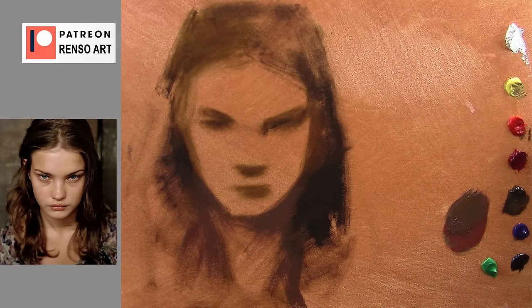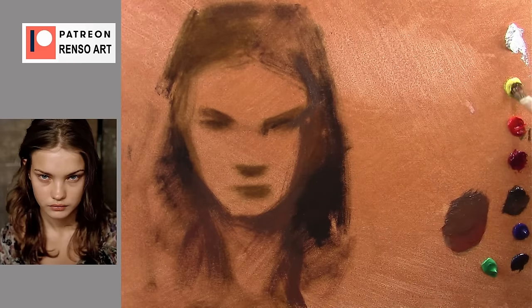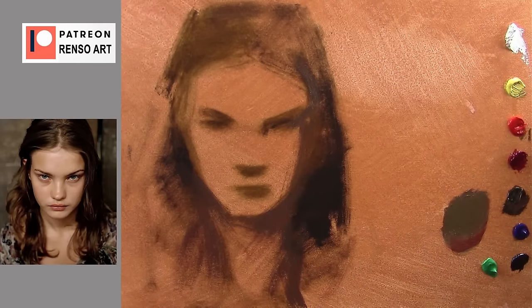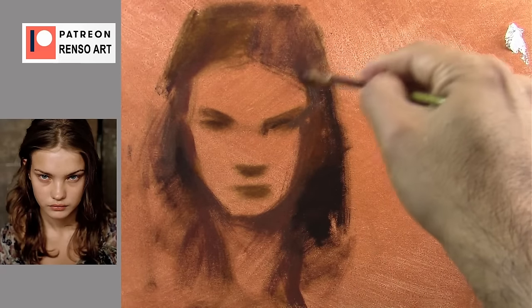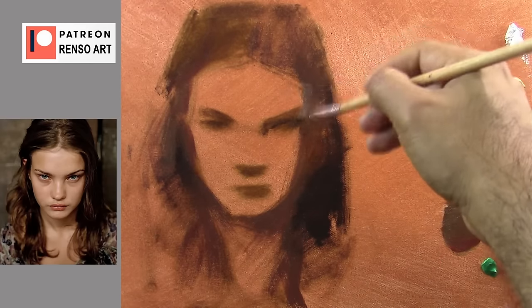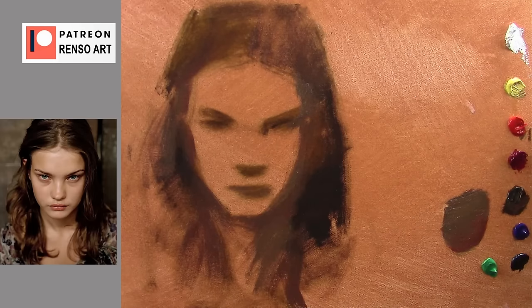I gotta switch to another brush, this one, because I wanna lay down more paint. This is a soft synthetic brush, and with it I can move the paint pretty lightly, pretty softly. But if I switch to this one and use the same amount of paint, it's kind of difficult to move. I'm using this because I want to add more paint at this stage.